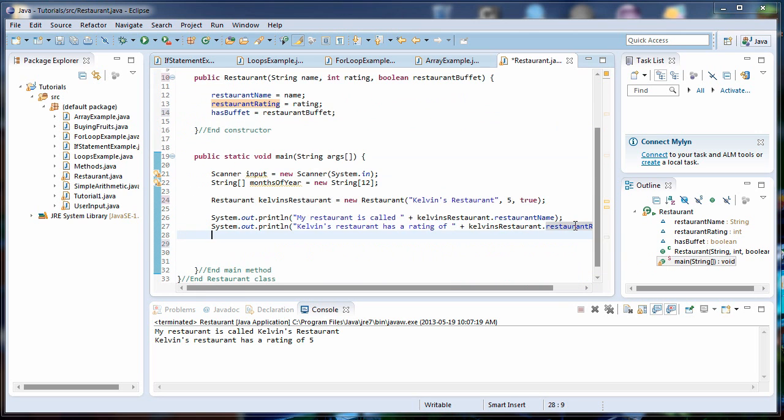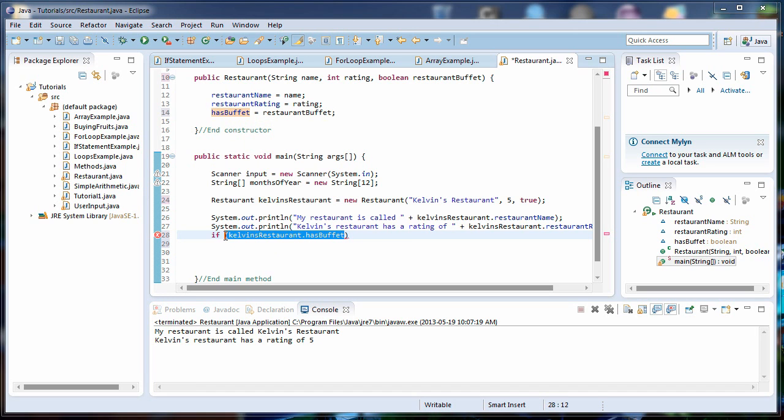So if I do something like if has buffet... So if Kelvin's restaurant dot has buffet, what this means is it looks into Kelvin's restaurant and it looks into has buffet variable, which we set to true.